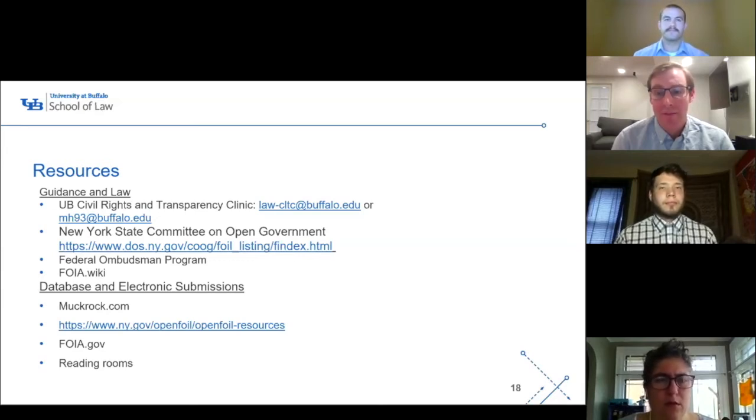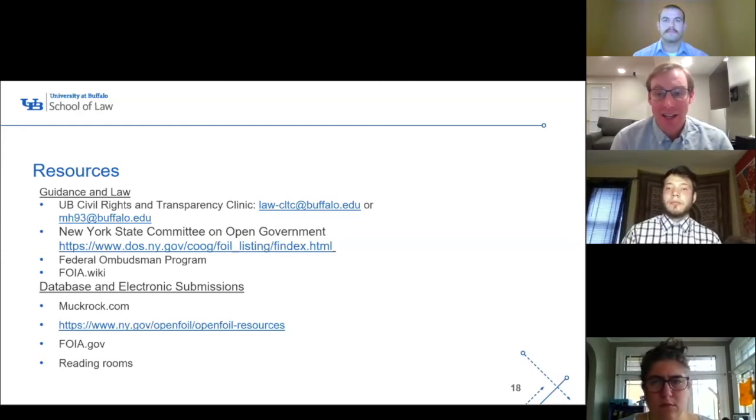That's a collaboration of many groups, including the Reporters Committee for Freedom of the Press. And it has just really great information about almost any FOIA issue you could encounter. So that's a place to go if you have questions about something an agency is telling you or crafting your requests.